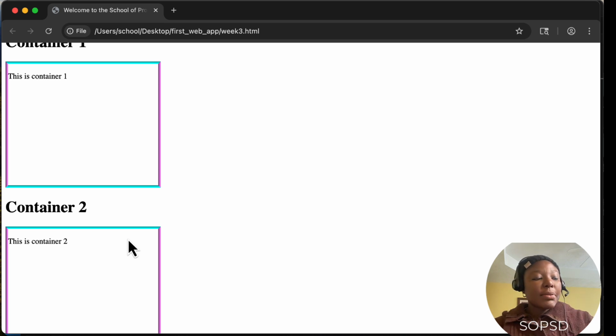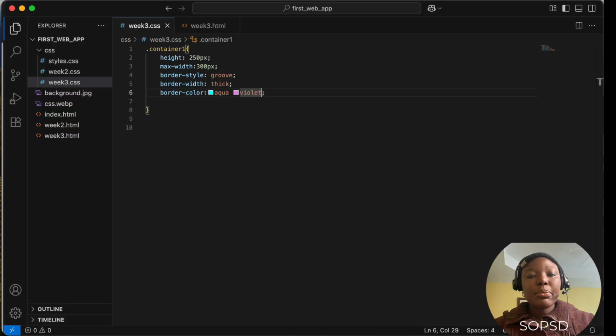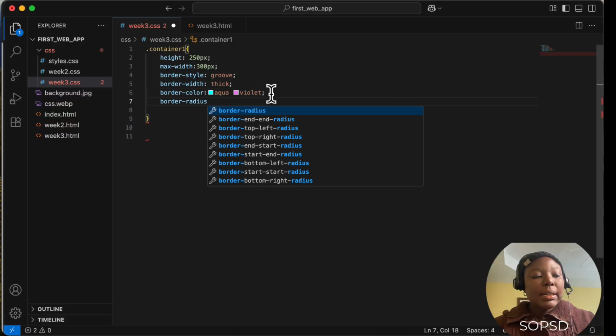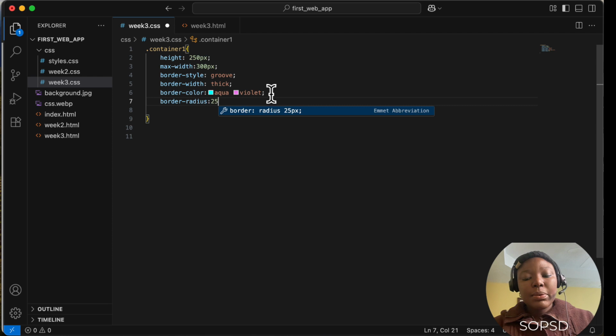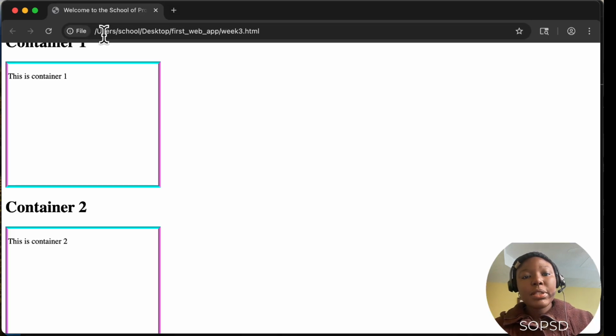Now we have something we call the border radius property, and we use this to have a rounded corner. We can see that we have the edge squared like this, but we can have rounded corners using the border radius property. We can set the border radius like this, and then we specify the unit or the number for how curved it will be. So let's say we specify 25 pixels. You can use the length units of measurement for this also, and then we see that it's curved like that.